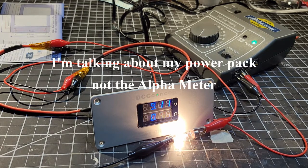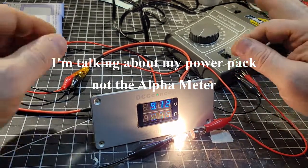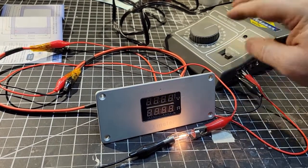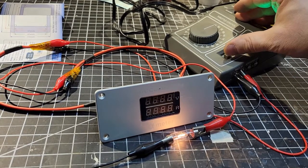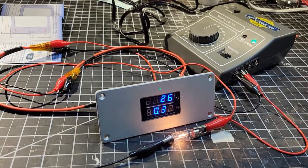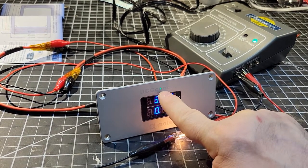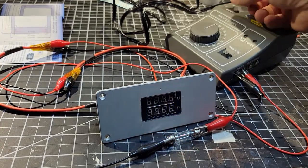I'm noticing that on the readout itself I can see it quite clearly, but when I'm looking at it through my phone it's jumping all over the place. When I reverse direction the indicator shows it doesn't power up at all. I'm not going to be reversing polarity on my layout so that's not something I'll have to worry about. At this point I'm going to switch it over to AC. Note that right now this light is green — green is indicating you're running DC power through it. Let me turn it off and switch it over to AC.